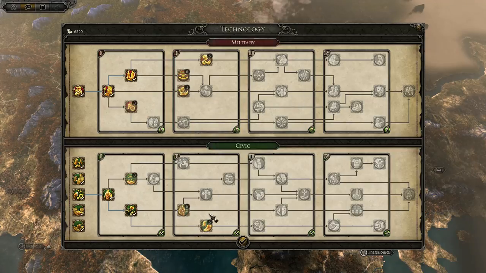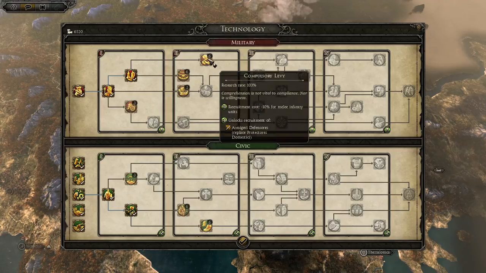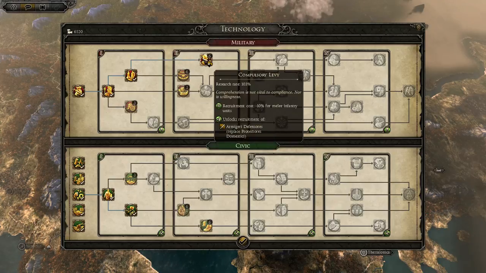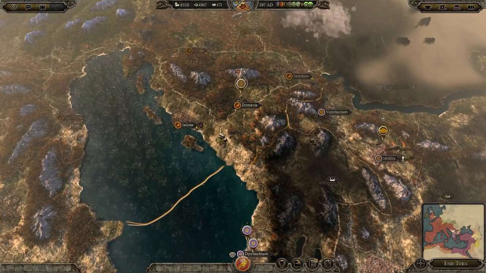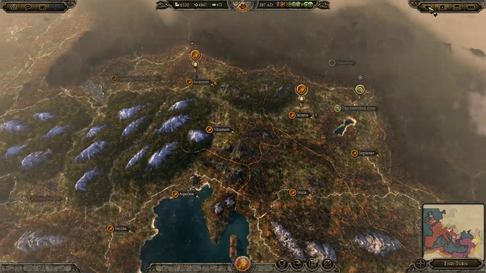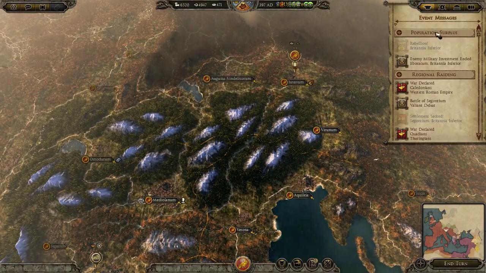So I go military or civic. I think I'm gonna go this one because cheaper recruitment for melee, which is one of my armies, and as well I get a better sword unit as well. So what's not to love? Right, okay. So more population surpluses.